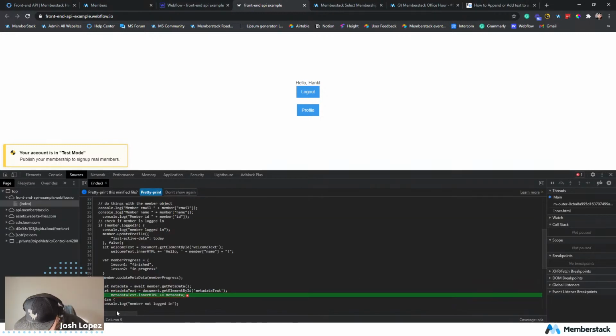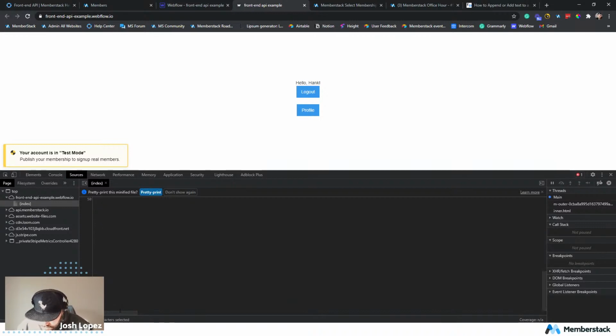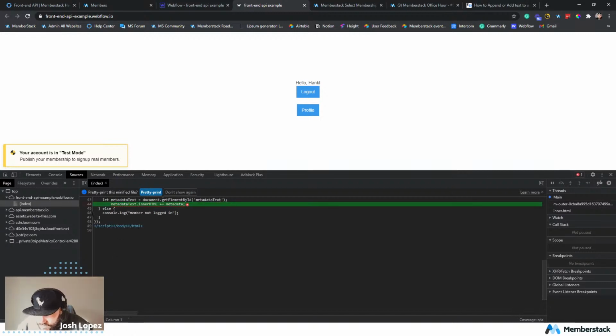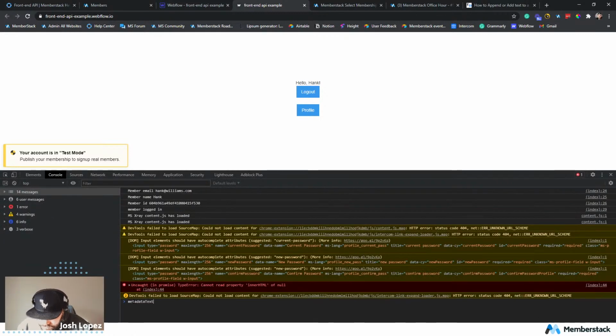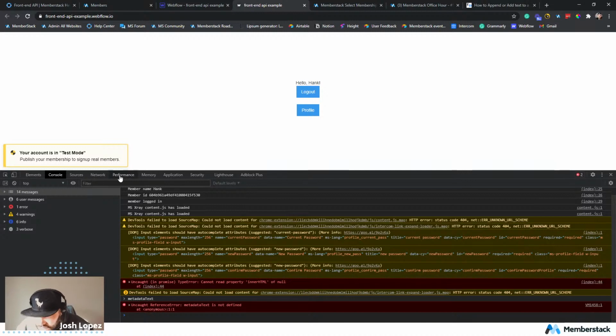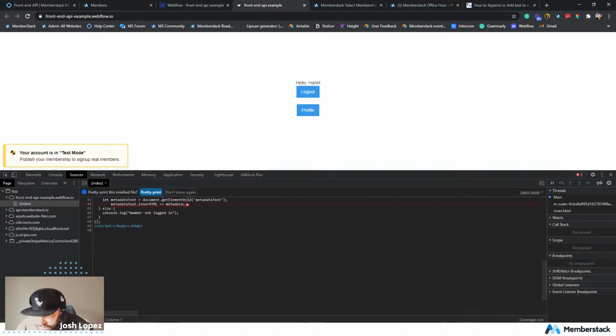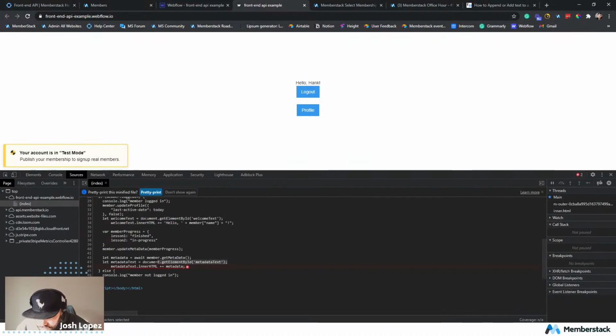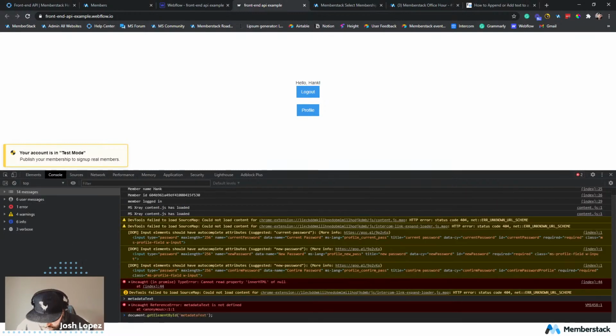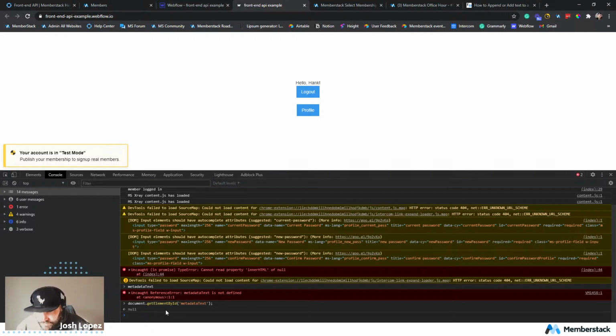Let's click on this. Metadata text. Let's do this. Console. Okay, let's see if I can access this. Maybe it changed. See, it's null. So I'm not able to.